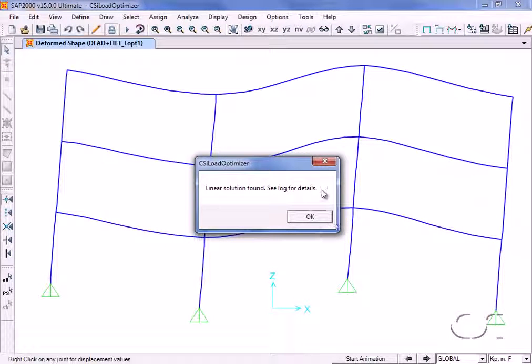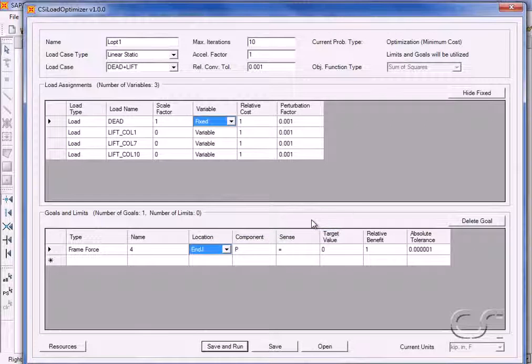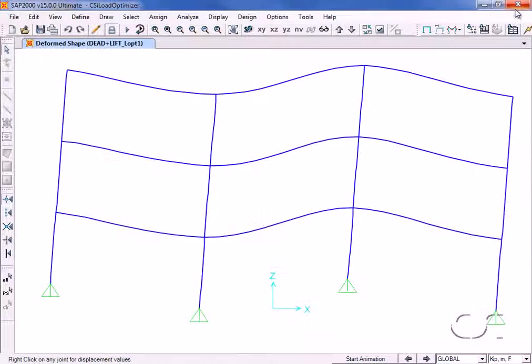This message lets us know that the optimization is complete. The current display shows the display shape for the dead plus lift optimizer case. It is obvious that columns 1 and 7 are lifted the most.